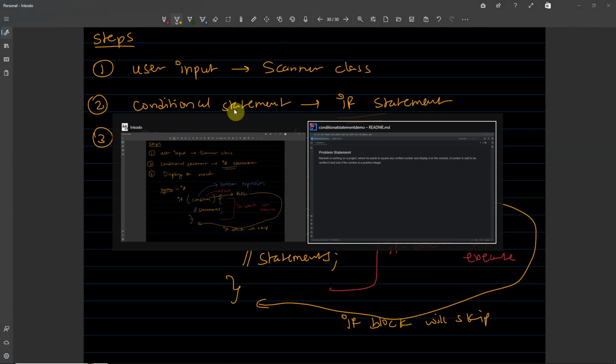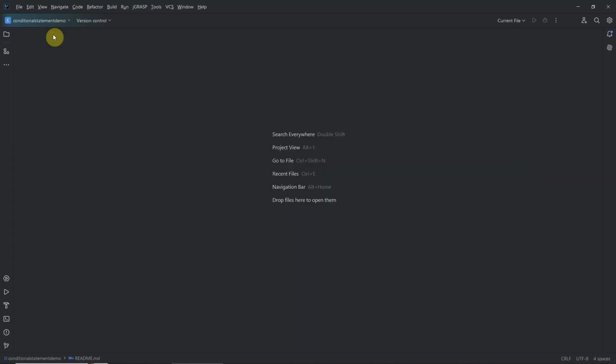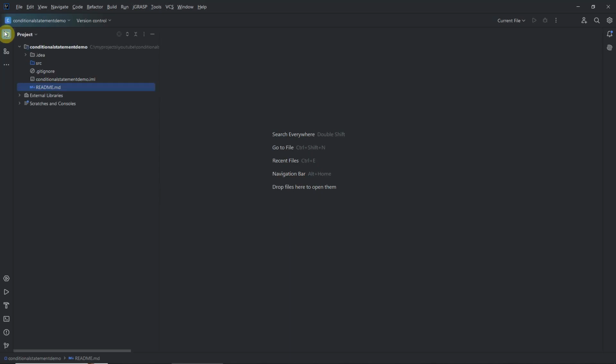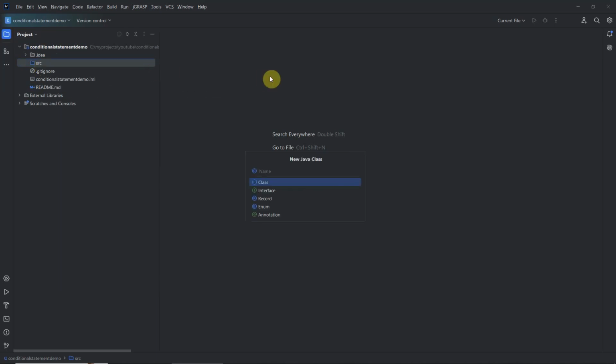Now we'll move back to IntelliJ, where we are going to write the code for this. So let me close this readme and start the project. I have already created the project. Now we are in the project explorer, where we are going to create our Java file. In IntelliJ, when we create a project, we get an src folder, and inside the src folder we are going to create a Java class.